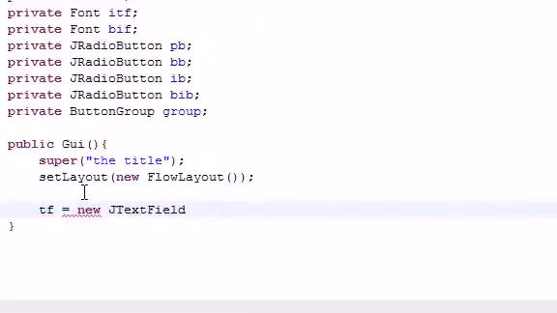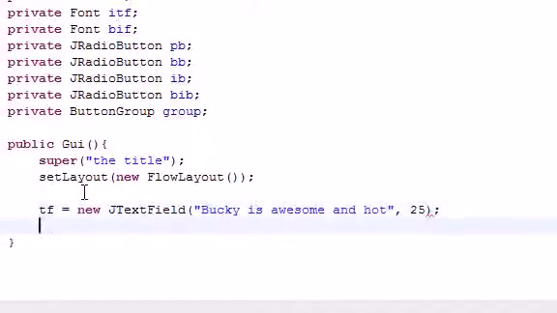And for my parameters, I'm going to first have what's in the text field, so I'm going to put Bucky is awesome and hot. That's what girls usually say to me when I'm walking down the street. But anyways, and 25 for size, and now we just need to add this text field to the screen because we definitely want that to show up.